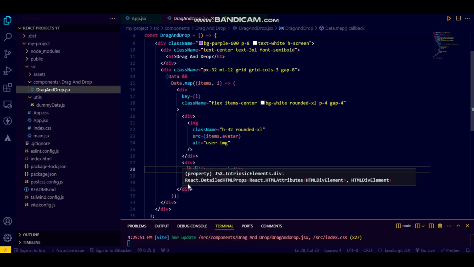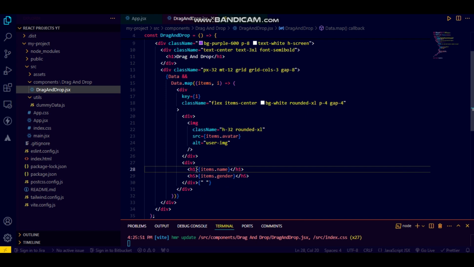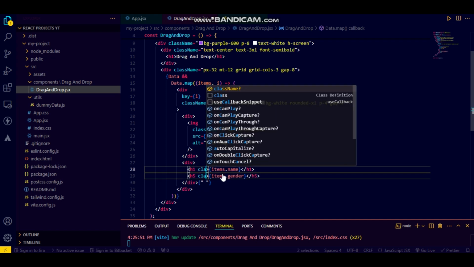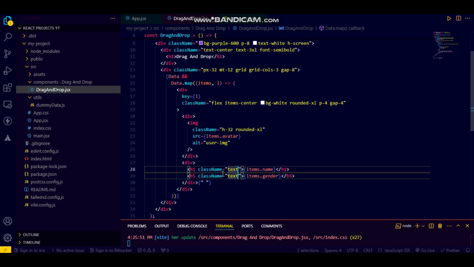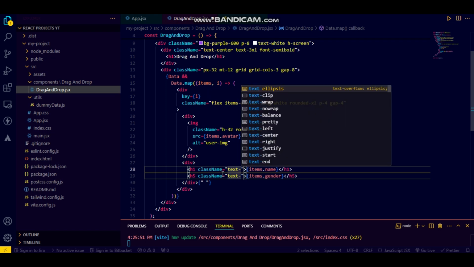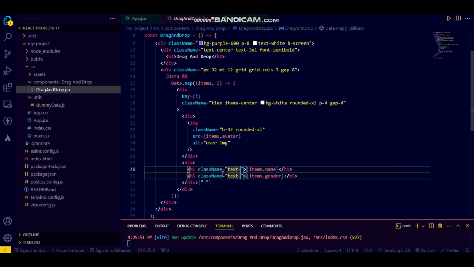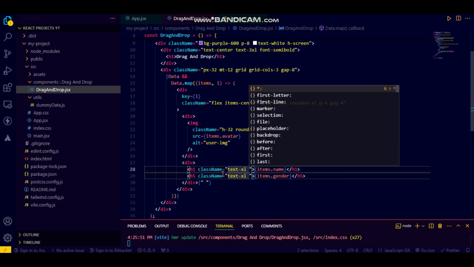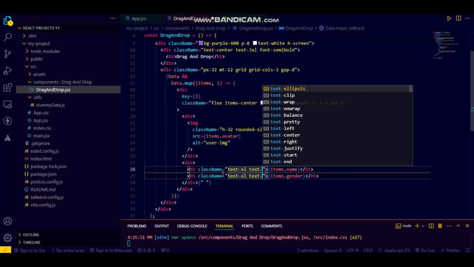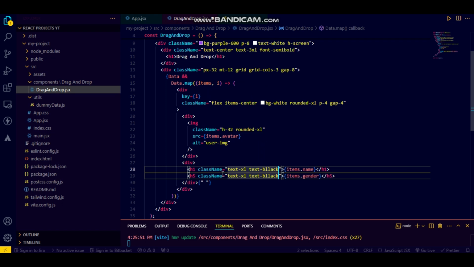And right now I just want to have a className. The text should be 2XL, or you can go for XL, and the text should be black for the upper one.